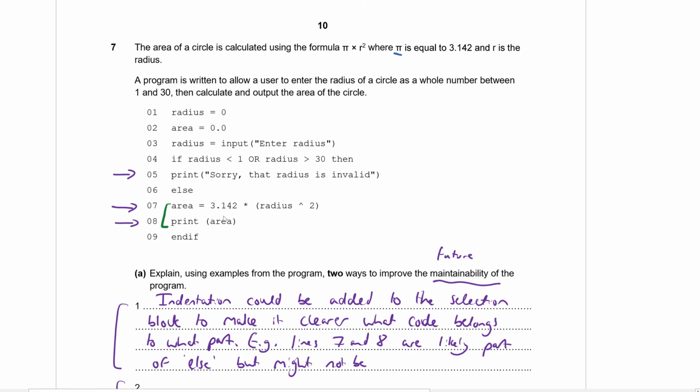And pi is constant. Pi should always be the same. Currently, we have it hard-coded to 3.142, which means if you wanted to get pi to a more accurate representation, if you wanted to add more decimal places, you'd have to change it here. Whereas it'd be better, ideally, to have pi defined right at the start as a constant, and it can be set at the top, so that if you change it in the future, make it more accurate maybe, it affects the entire program. You haven't got to go in and change it one by one.